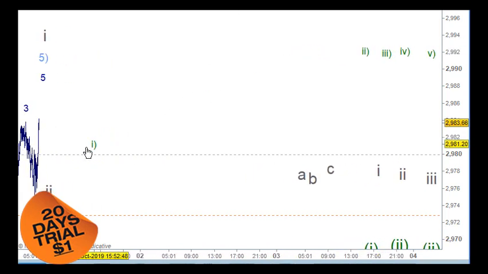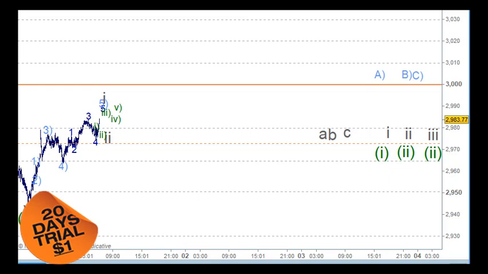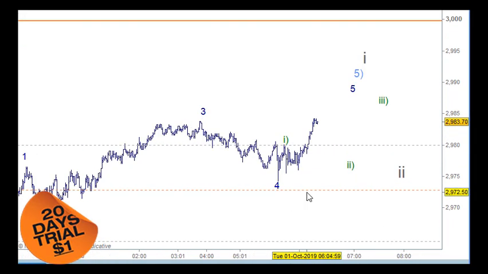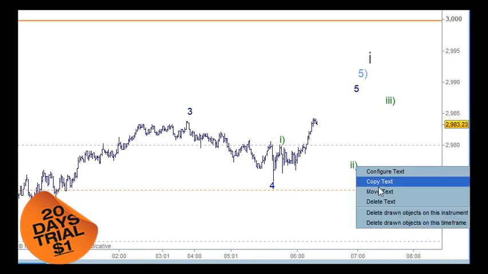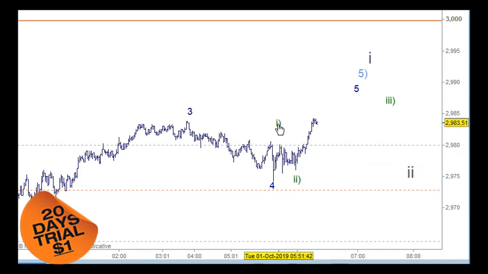Let's count these little ones in here. Probably that one actually, 1 and 2 here, and then 1 and 2 here. So we'll be looking at other levels we can put in here.